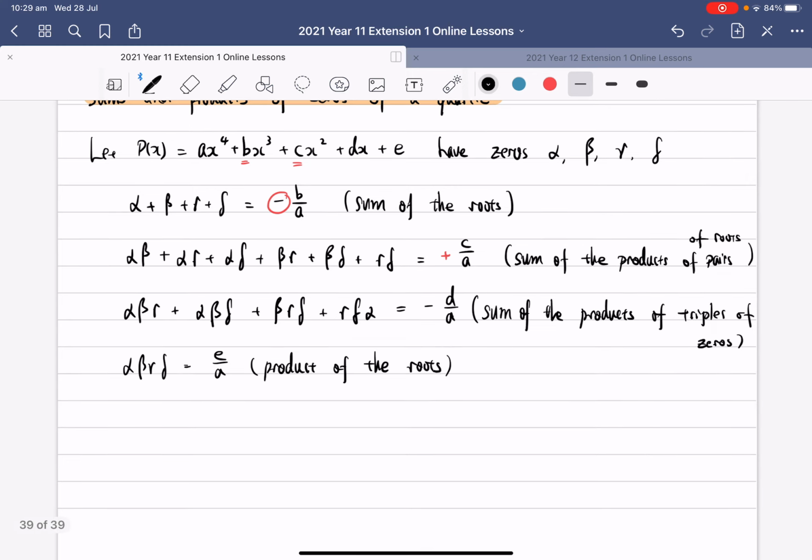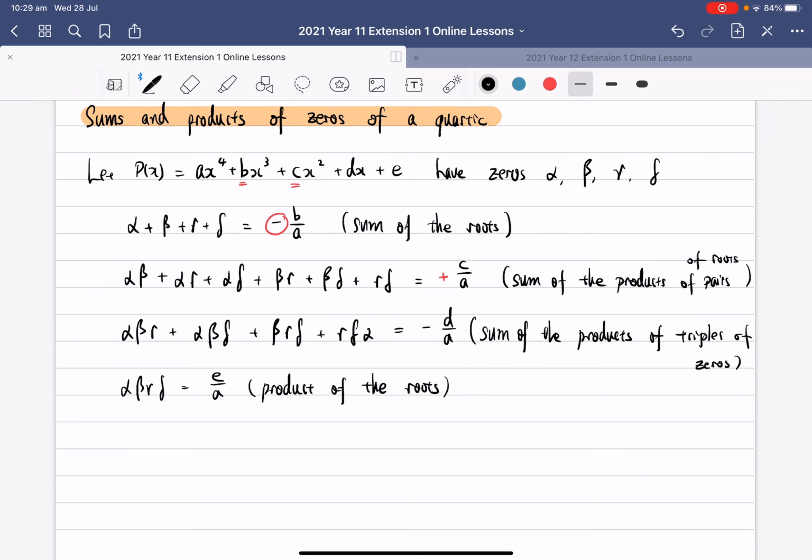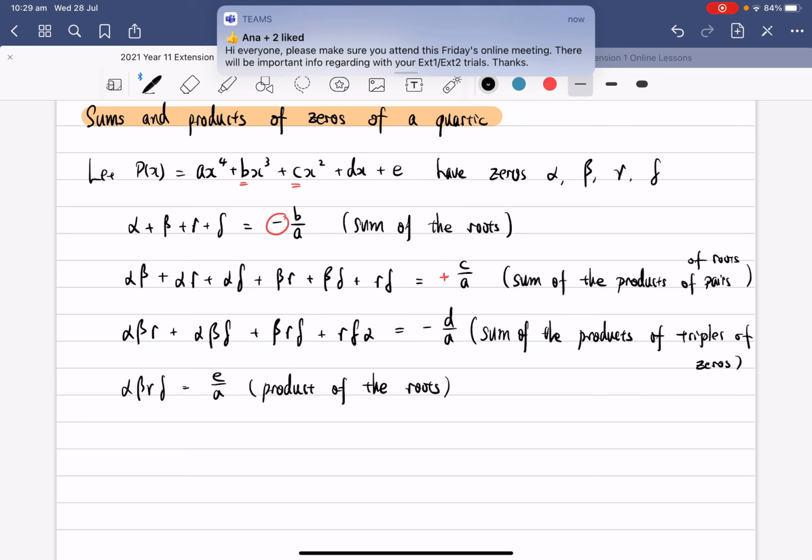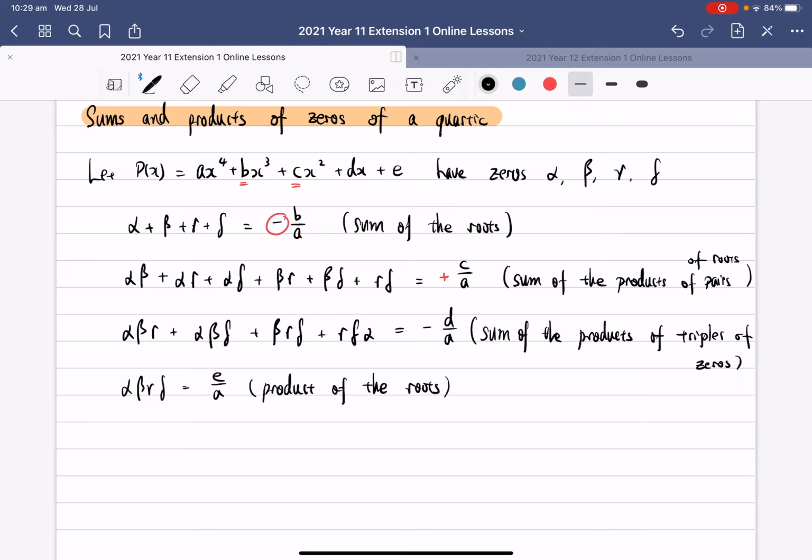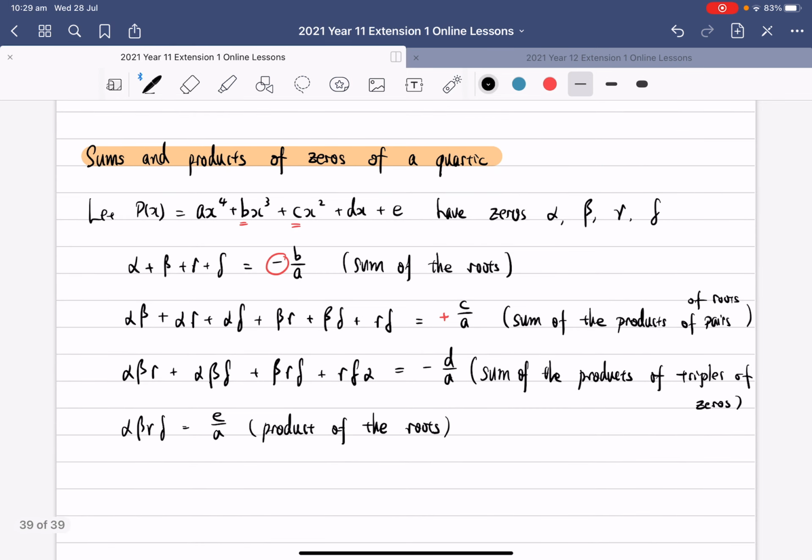Now this is to the power 4. Am I going to do power 5, power 6? No. You don't need to worry about power 5 and 6 and 7 and so on. The maximum is going to be power 4. It's going to be crazy enough. The application type of question, if it's power 4, is going to be pretty algebra demanding. So you need to have very good algebra skills, be able to manipulate those algebra expressions around to actually do certain questions. That's basically for the sum and product of the roots.